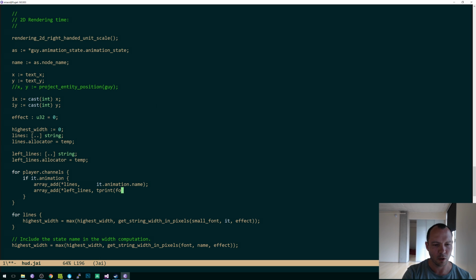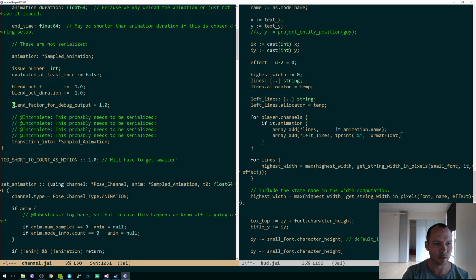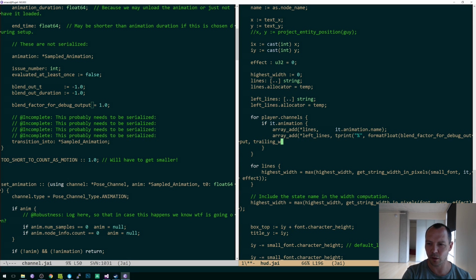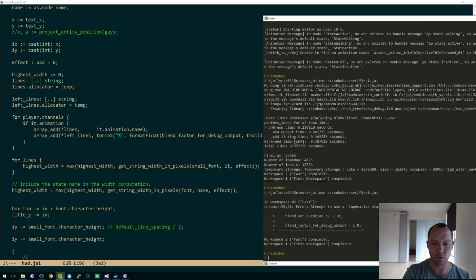tprint, which is printing to temporary storage, percent format float, what was it called? Trailing width equals 3. Should compile approximately.